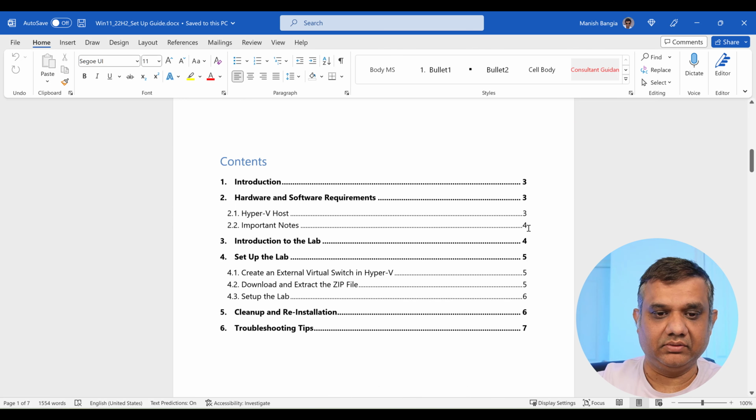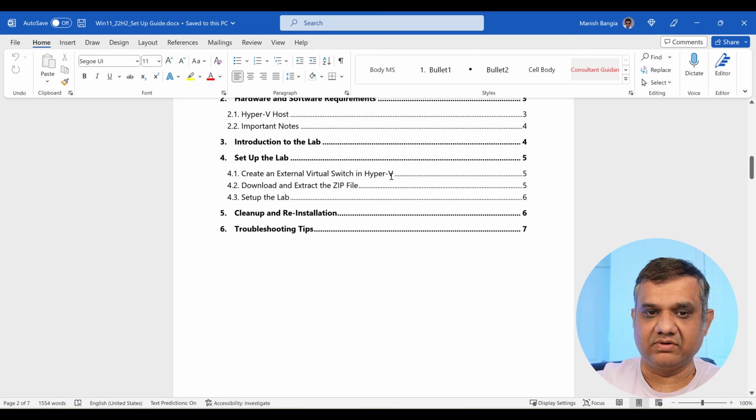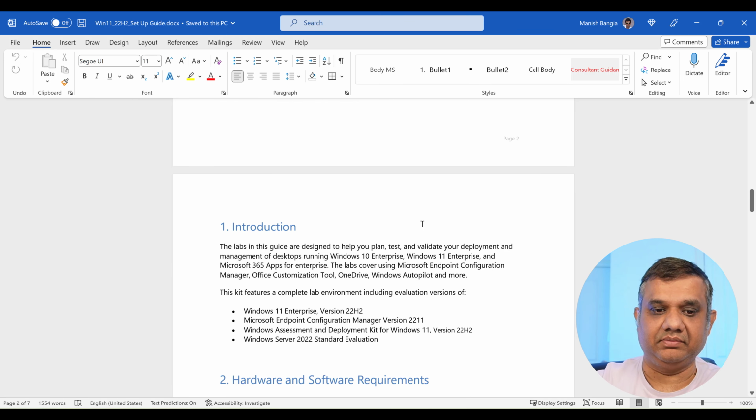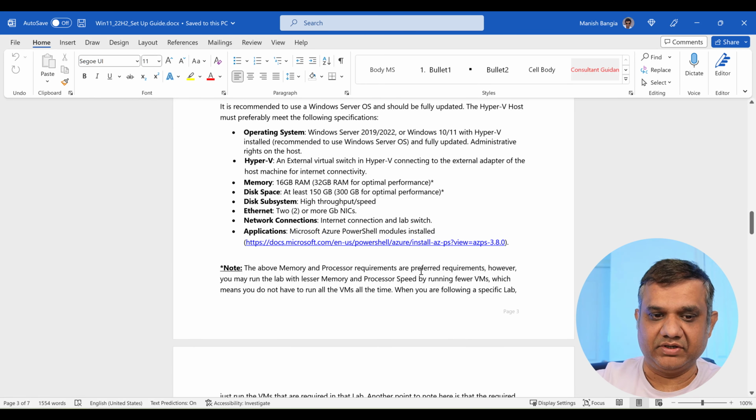If I scroll down, it covers everything related to the configuration: what we require, what we have to do on Hyper-V, how to create the external virtual switch, how to extract the zip file and set up the lab. All the information related to the prerequisites is also mentioned here.